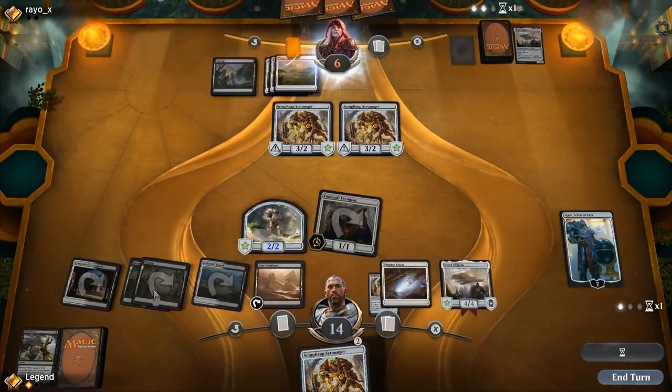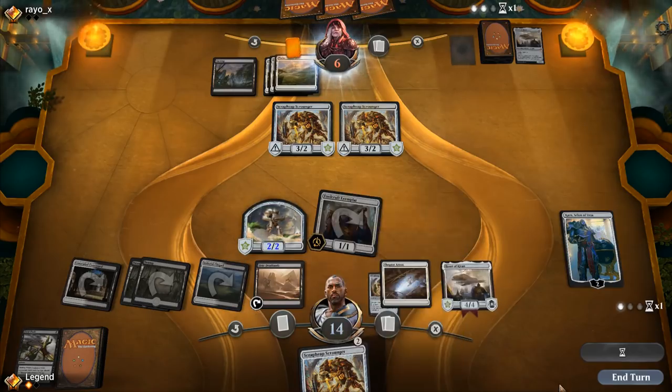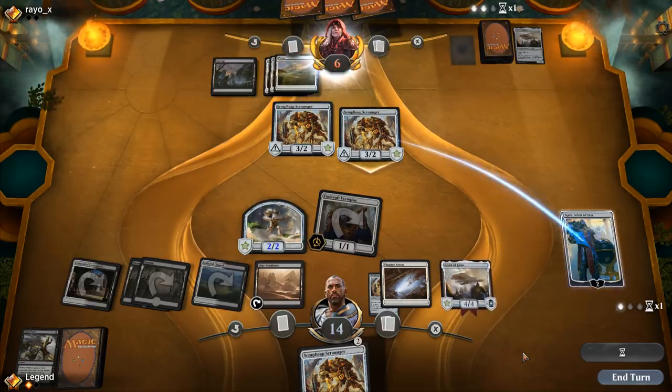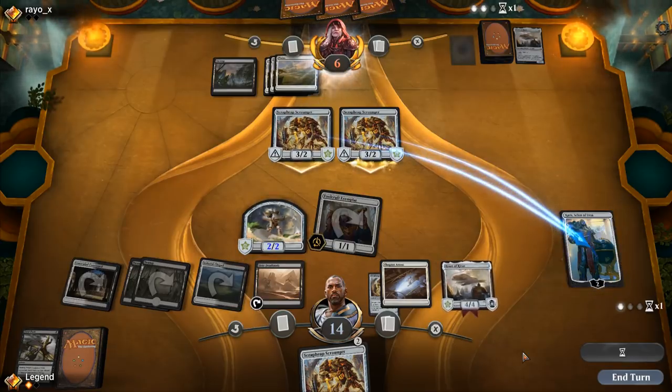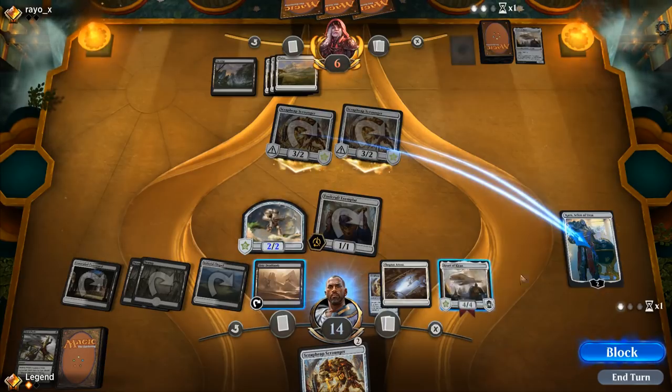Should have tapped our mana differently so we would have the Chapel untapped to properly represent Fatal Push, but oh well. So hopefully they don't go land into Lyra Dawnbringer, that could be an issue. And I'm fine if they have a Fatal Push for Heart of Kiran here.